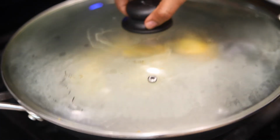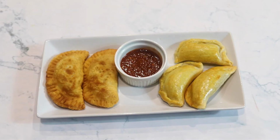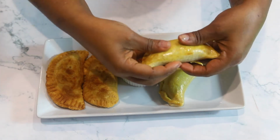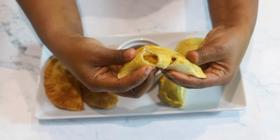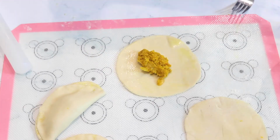And after another 20 minutes, if you're using gas, you'll have been done since, but this is another way for, like, if you're tired of using gas. And now the steamed pie is ready. It looks beautiful. It looks like if I used an oven to make it, right? But guys, I cooked it on the stove and this is amazing. You all need to try this and tell your friends.